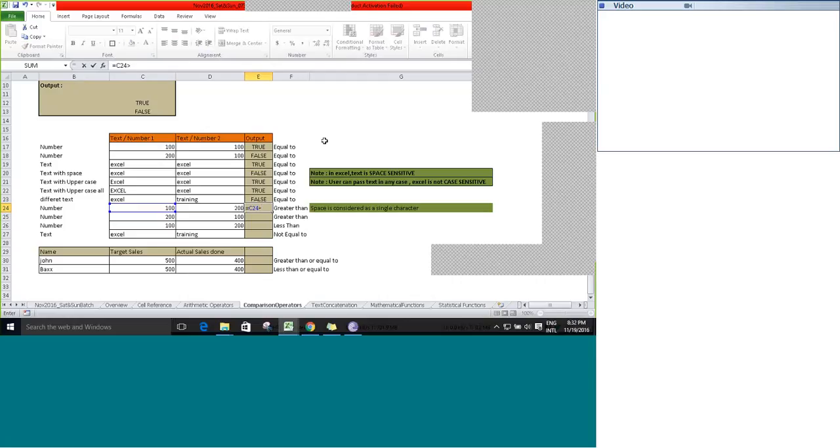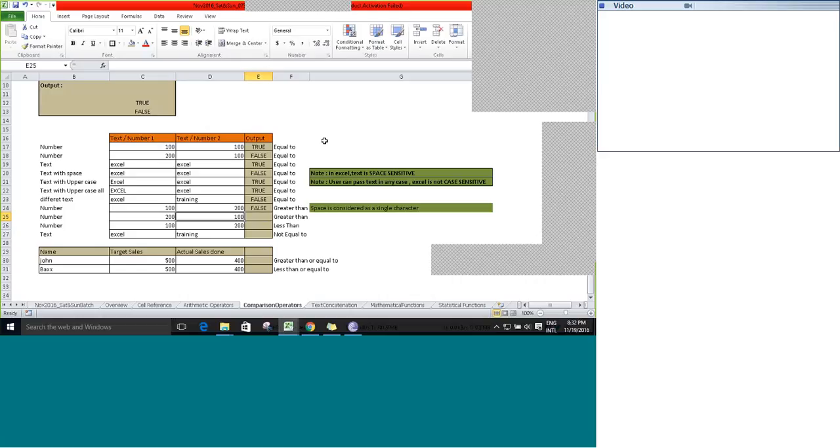Again, refer to the second cell reference. Press tab now. You will go out of the cell and you can see the output is false. Why? Is 100 greater than 200? It is very clear that 100 is not greater than 200. So we are getting false.